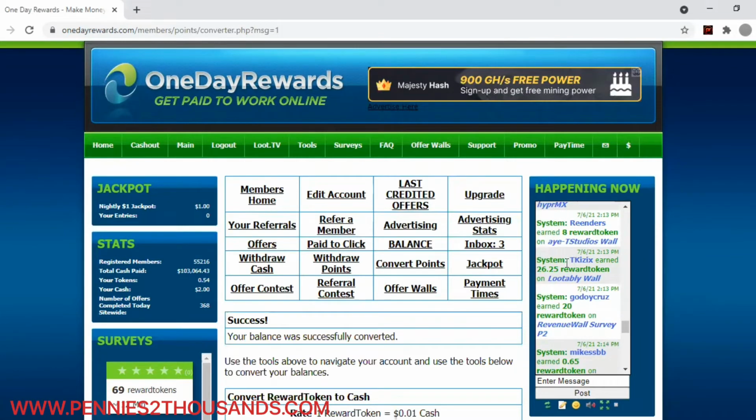This offer wall, 26 cents for doing that. So it seems to me that most people are making money on this site with the offer walls, which, I told you, there are a lot of them. So definitely jump over to them and see what works for you. Like I said, they're all easy. The majority of them are free. The paid ones, you don't have to do those. You can just do the free ones, but they are mostly free ones. And like I said, it's just simple stuff. Just look at what the description is asking you to do, and then wait to get credited. You'll usually get credit instantly, and get your money.